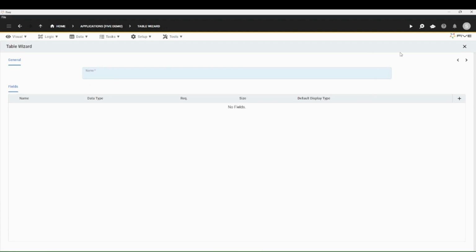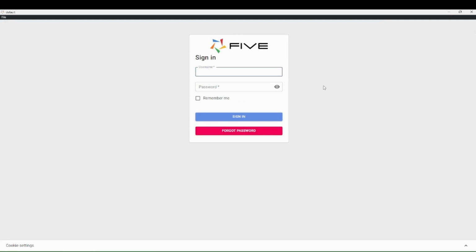So let me quickly run the application now and show you what kind of applications can be made with Five. An application can be run by clicking on this run button over here. And then from the spinner icon, you can see that Five starts loading up a local application in your machine. So currently what you're seeing is a login screen for a property finder application. In this application, we'll have two roles. We'll have customers and we have managers. Let me quickly log in as a customer.